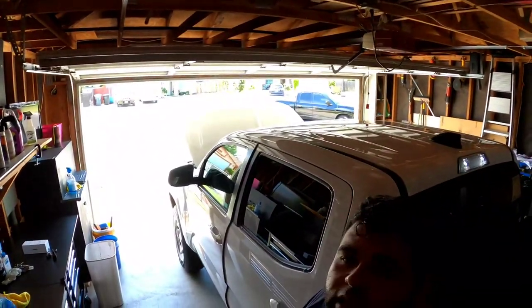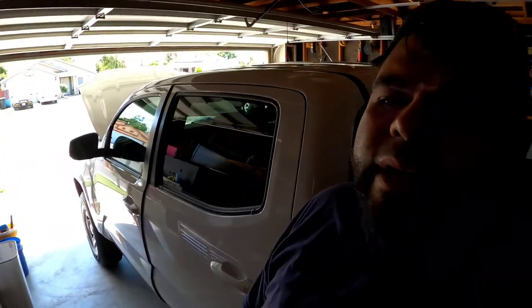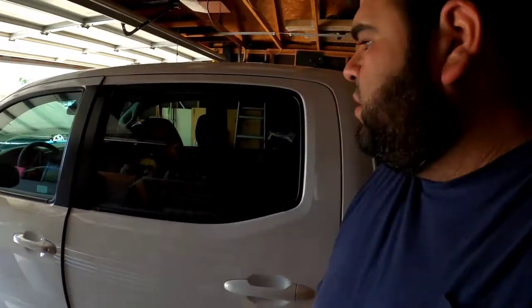This is a 2020 Tacoma SR double cab, and we've done a few things to it. Obviously, the interior, we've taken care of it and all that. Exterior, it's got a ceramic coating.